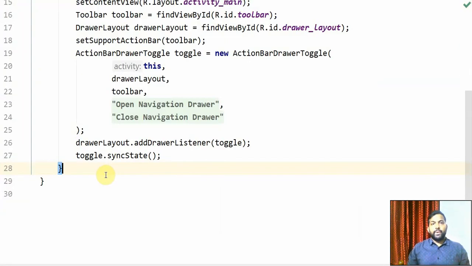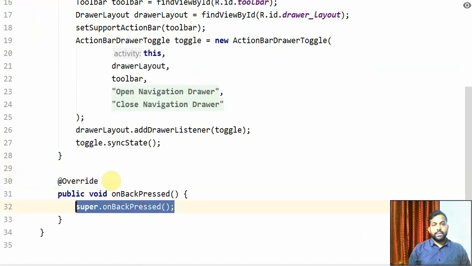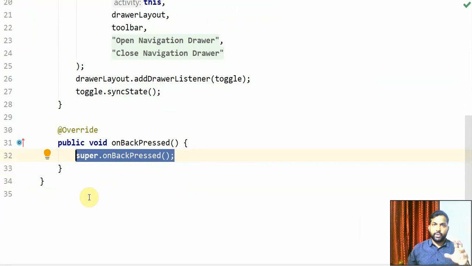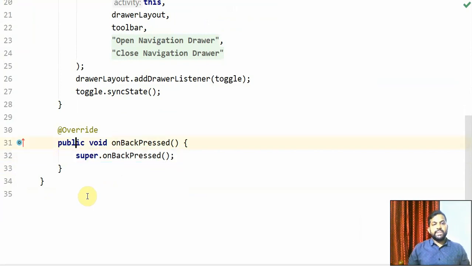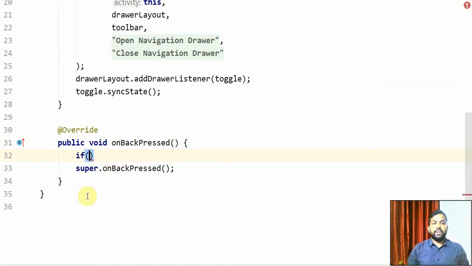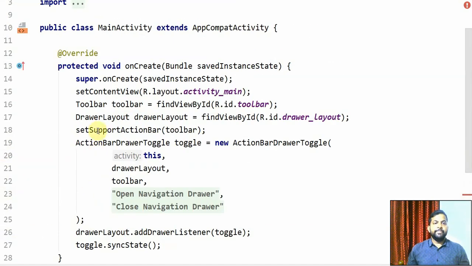Let's do that. In the program, I'm going to call an inbuilt method which gets triggered when you press the back button, which is onBackPressed. It's a simple method there. This is the one which triggers the work of your back button press. So before that is called, I'm going to write a simple if condition, and the condition is whether the drawer layout is open or not. In order to find out, I need the drawer layout's object. But if you see, I created the drawer layout as a local variable. So let's make it global so that it's available in other places also.